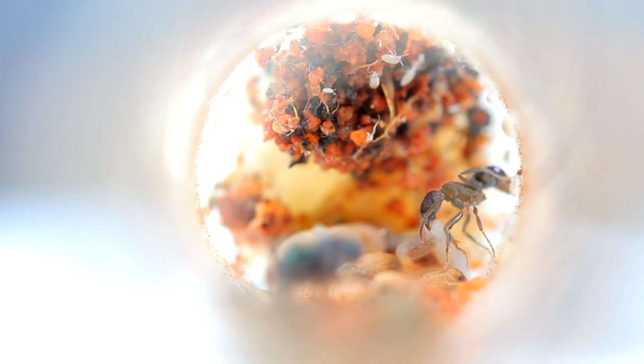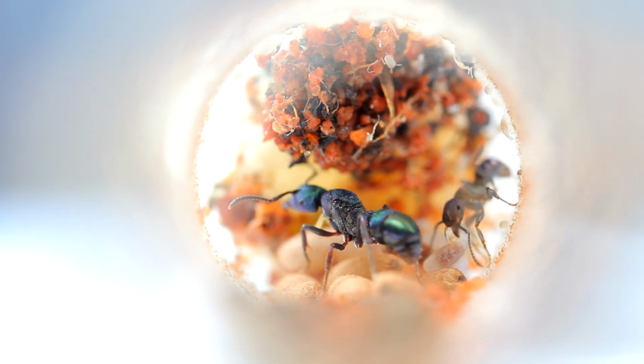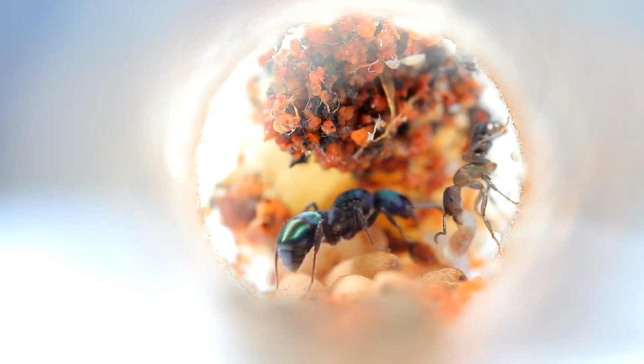This is also a metallica queen, but she's being housed with a small group of springtails, which I've noticed seem to live symbiotically with wild colonies of the species. They feed off of mould and rotting leftovers that the ants discard in their nests. This relationship with springtails helps prevent harmful outbreaks of mould within the colony that may be detrimental to their health.